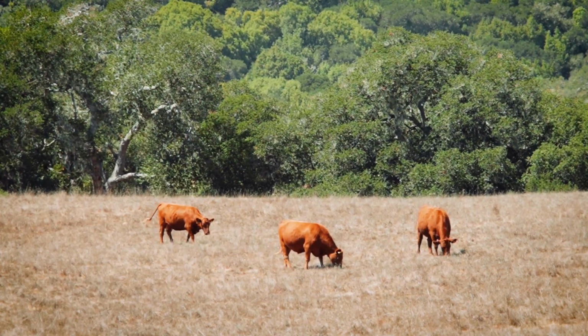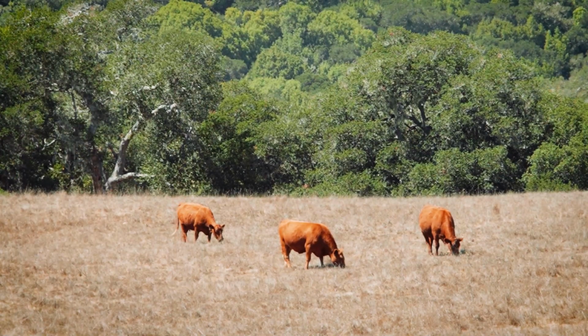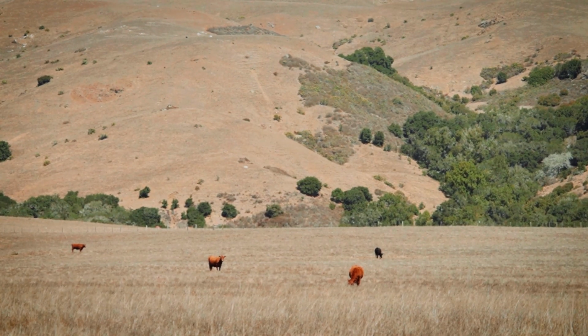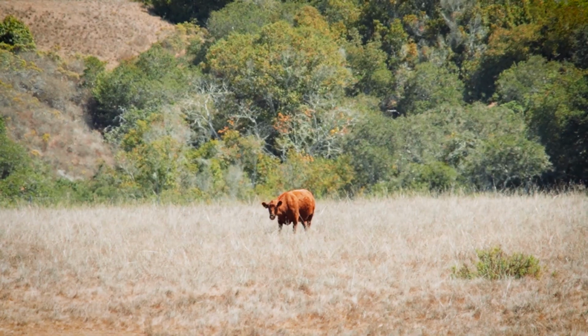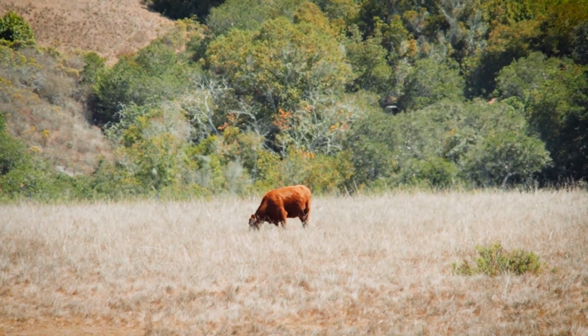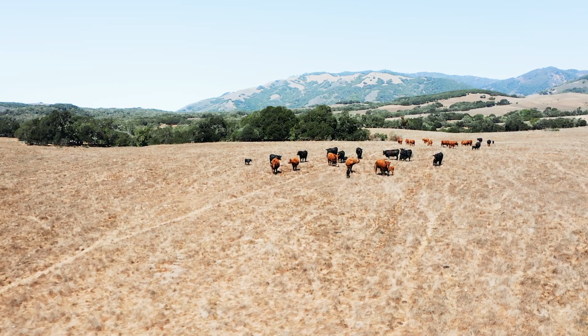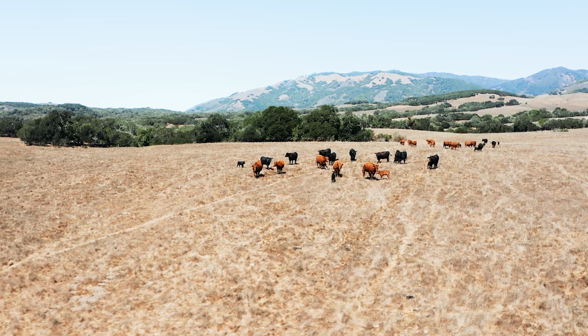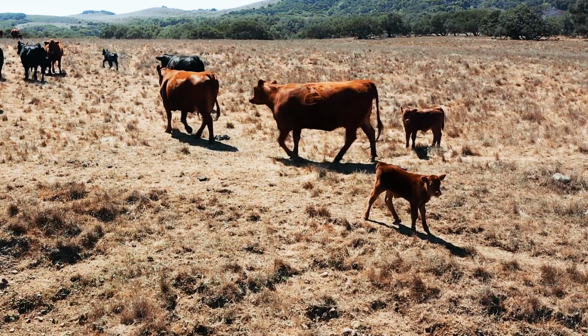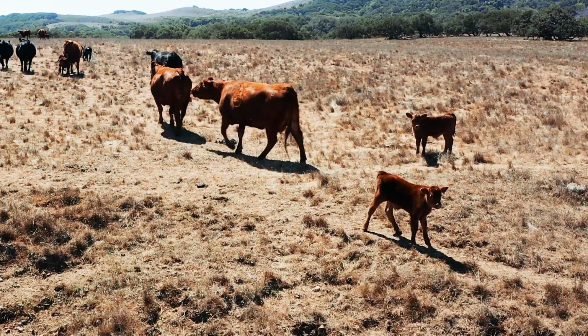A couple of decades ago, about the time that consumer interest in specialty proteins really started to increase, we started finishing our own cattle entirely on grass. And we now sell over 1,000 head every year of 100% grass-fed, 100% hormone and antibiotic-free cattle to Whole Foods Market. They sell those seasonally in their 42 Southern California stores. Every single animal that we sell under the Hearst Ranch beef name is born and raised, and spends its entire life, on these properties. That's so that we can have exclusive control, under a single management regime, over every single one of those animals that carries the Hearst name.